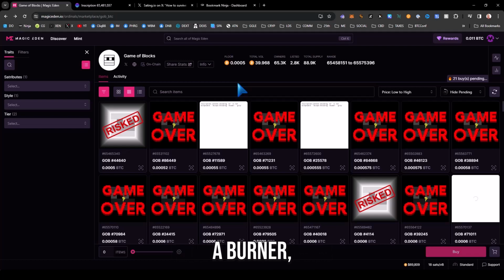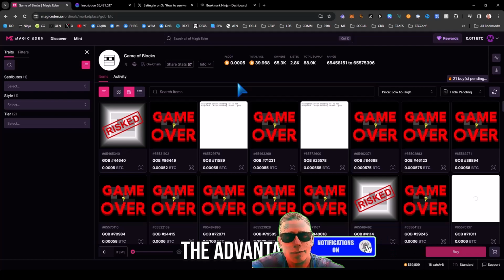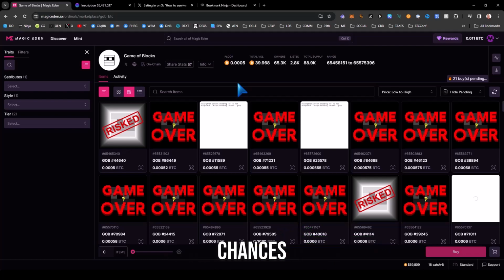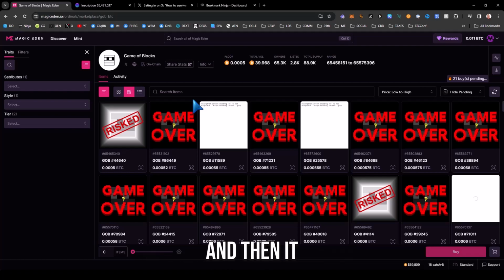So send it to a burner, and then decide, are you going to risk it or are you going to hold and split? The advantage of doing nothing is you're doubling your chances that when you do risk your block, you're going to get a better chance randomly for it to survive. But here's the alpha. Each round of this, the block becomes less rare.